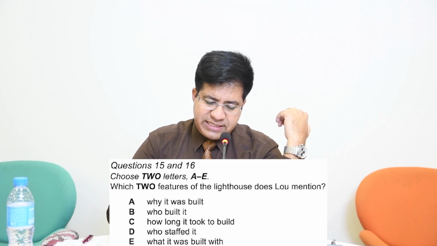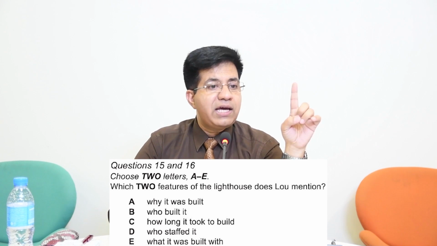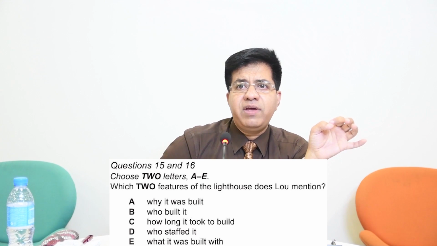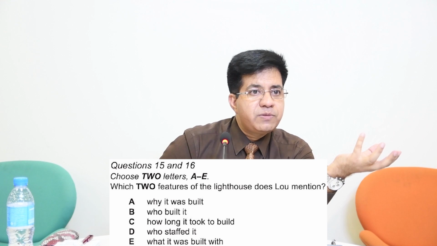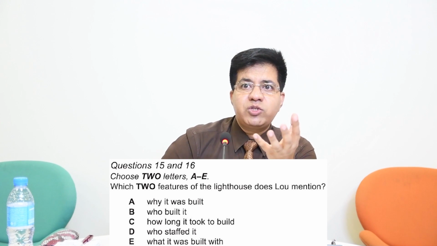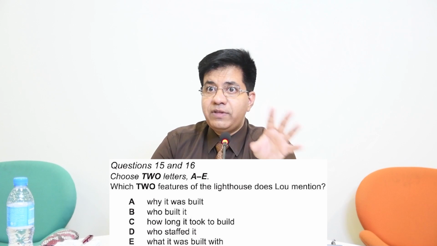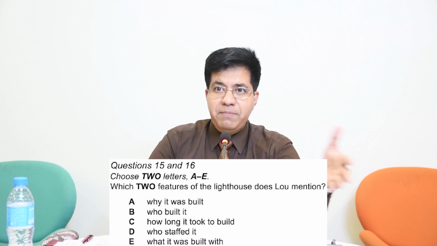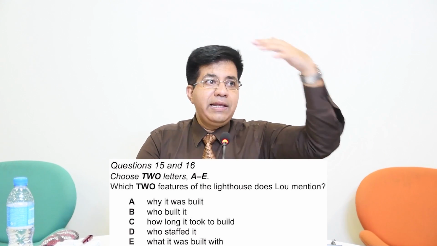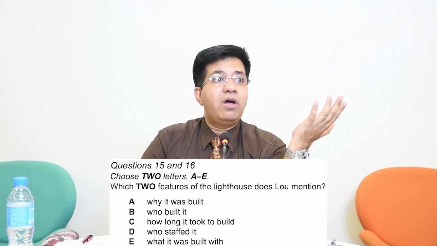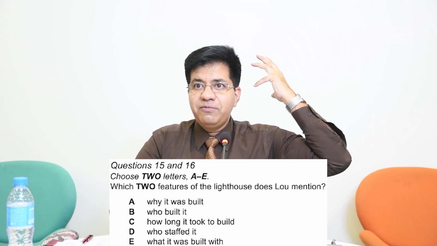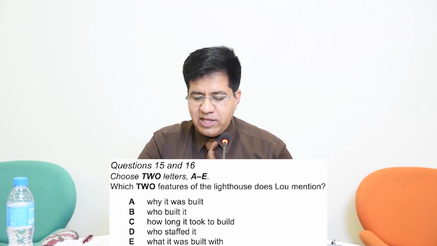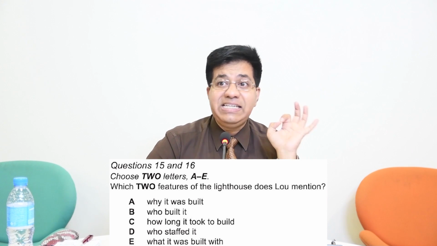Okay, and then they said who staffed it. Now this is the second correct answer because he said the staff members, they were prison convicts. You know what is a prison convict? The prisoners, they are given some jobs. Like from one of the neighboring countries, I saw some people working in Pakistan. I don't want to name that country. And then they told me that these people who are making roads, road construction in Gilgit-Baltistan, they said these people are prison convicts. Like they were punished for 10 years and 8 years and 20 years and now they are brought here and they are working all that. Okay, so we call them prison convicts, Kedi.